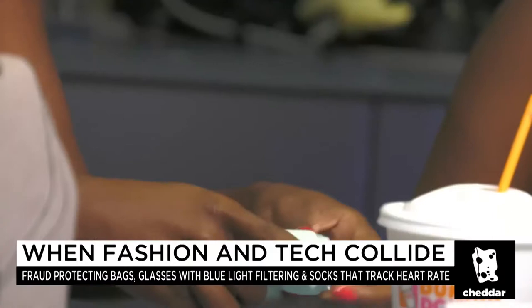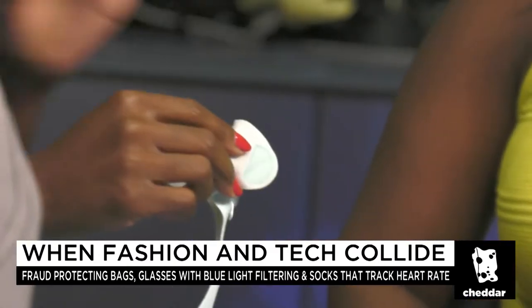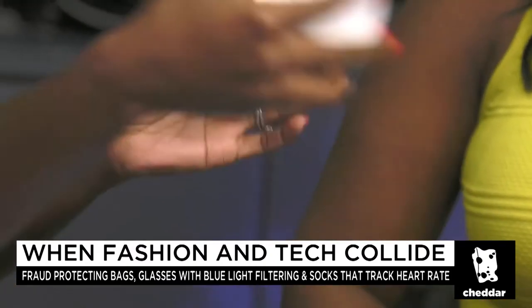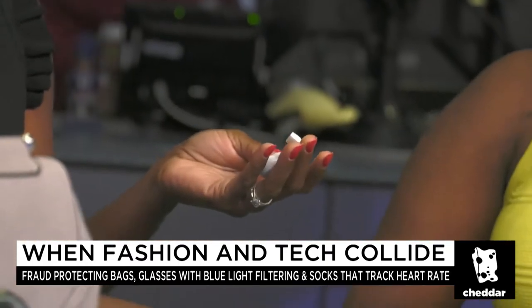Does it hurt the baby? It's not too heavy — it does not hurt the baby. It actually comes with three socks. This is the sensor that is removable on the inside — it pops right out. It comes with three different socks for three different sizes, and it's good up to 18 months. So as the baby grows, you just switch for a larger sock size. This is what the base looks like — this is what it transmits to as well. If it's glowing green, you know everything is fine. If it's red, you want to check on the baby. It might also glow yellow, which just means you have the sock on incorrectly. Babies wiggle at night, so you may have to go readjust the sock. It beams to your phone as well, with a 100-foot range.